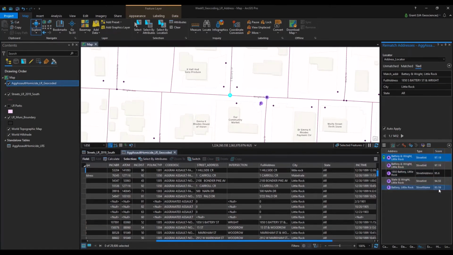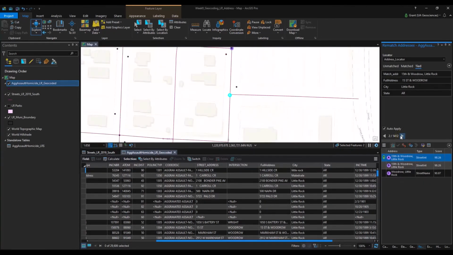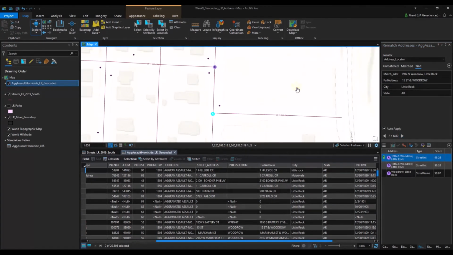It's giving you the score of how close it is to what it's searching for. If there are a lot of matched ones that have similarities, and these are probably most of, my guess, the intersections, which it's looking like, I would spend some time on those. Some of them you will not be able to match at all.